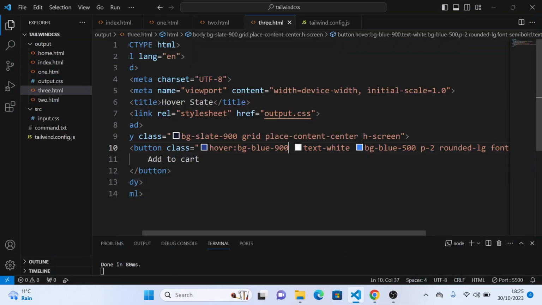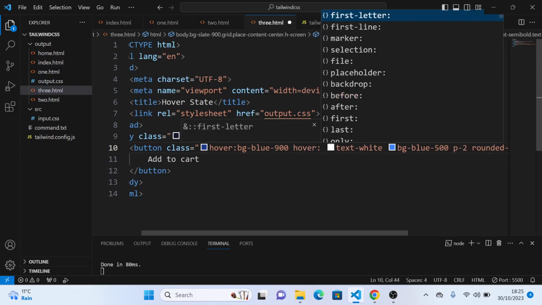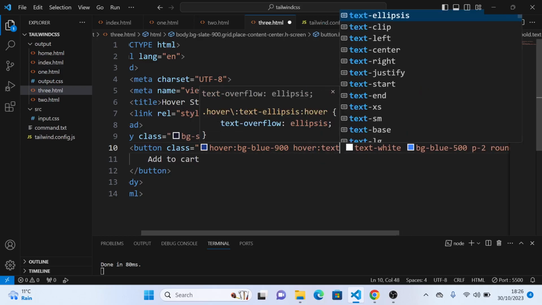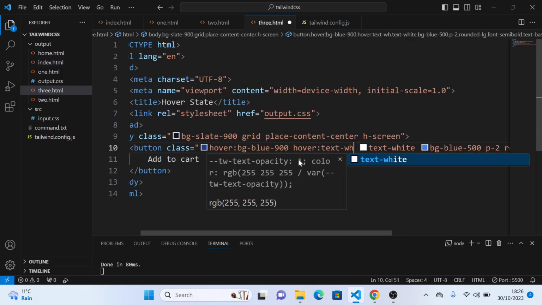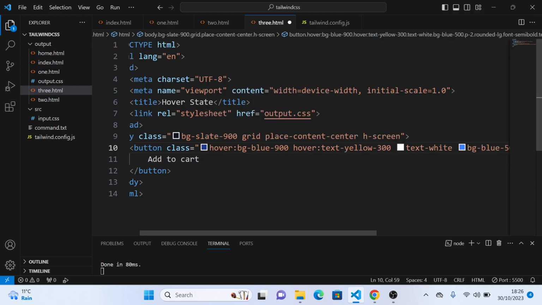And I would also like to change the text color. So how do I do that? For that, we have to say again hover colon, then text white, or maybe we can say something like this, just for fun.